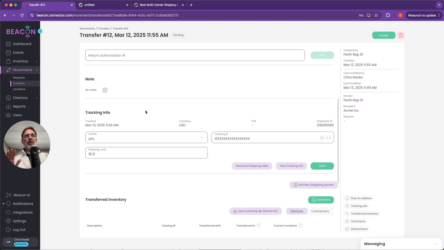And again, you can distribute this work to folks in the field if you want to give them access to print their own shipping labels to send stuff back to you as well. But that's up to you. Whether or not you give them access, you have access to do this with all of your operational folks on your internal team.